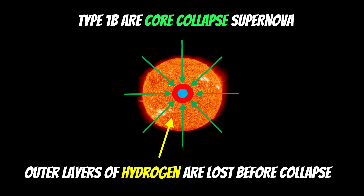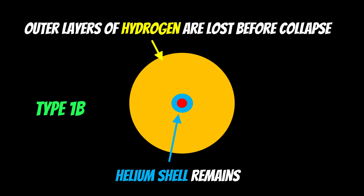This is where it gets interesting. A type 1b is actually a core collapse supernova — nothing like a type 1a. It's when the core of a big star collapses, but the outer hydrogen layer that would normally be present in a massive star going into core collapse is missing — it's been lost before the collapse. So you're left with mostly the central collapsing core and some outer layers that don't contain hydrogen. In a type 1b, there's still a helium layer around the core, which is why we pick up those strong helium lines in the spectrum.